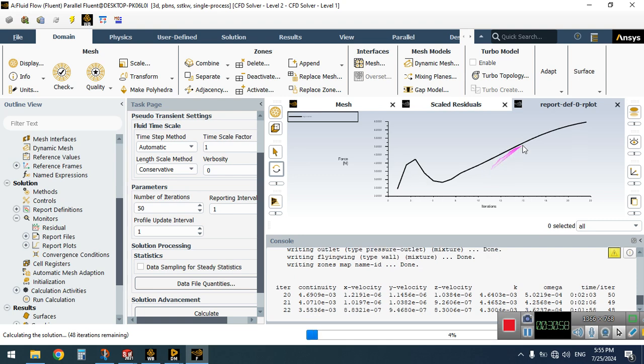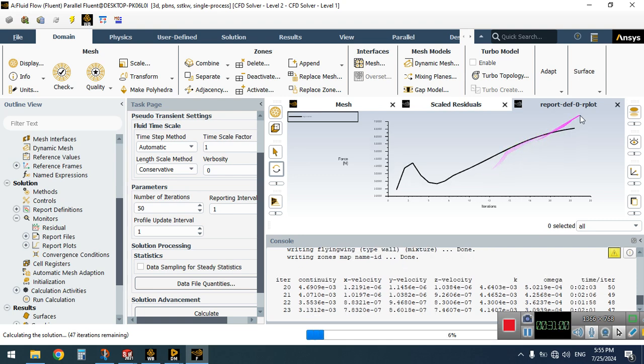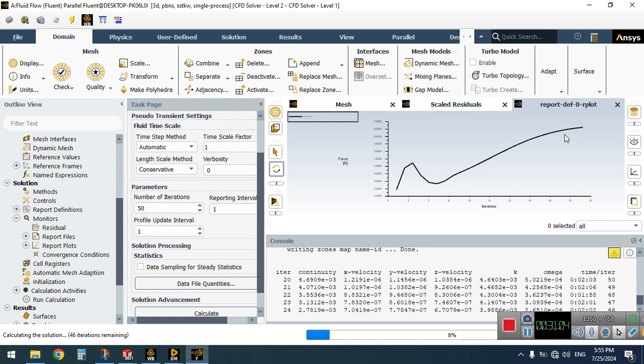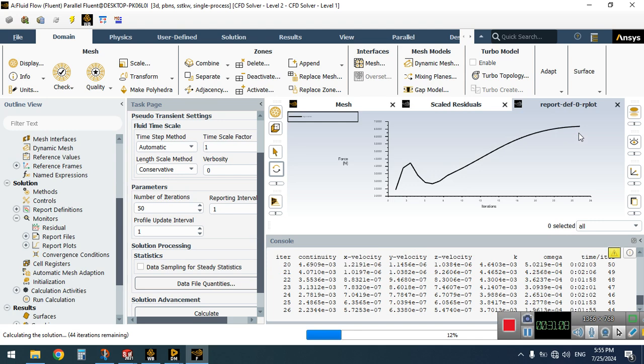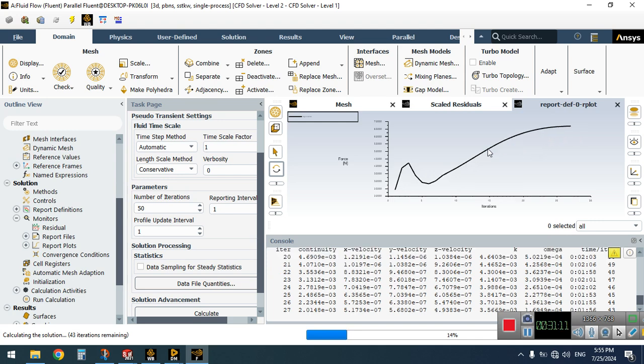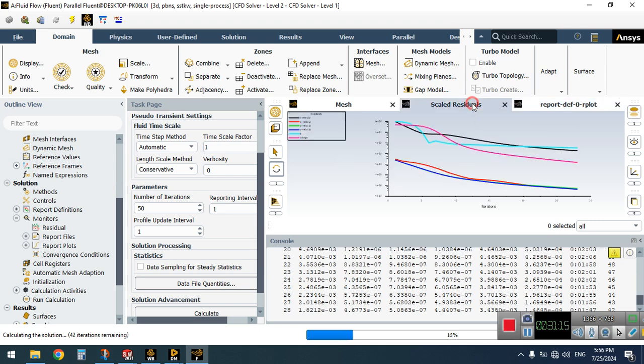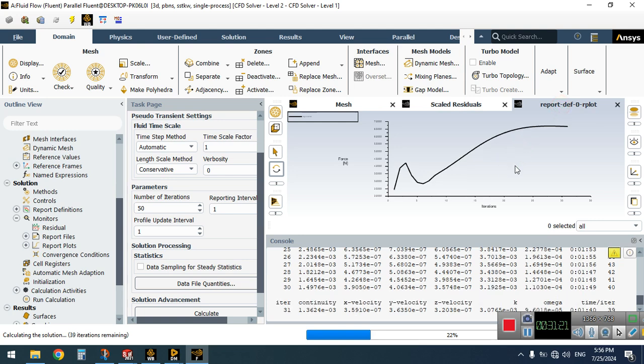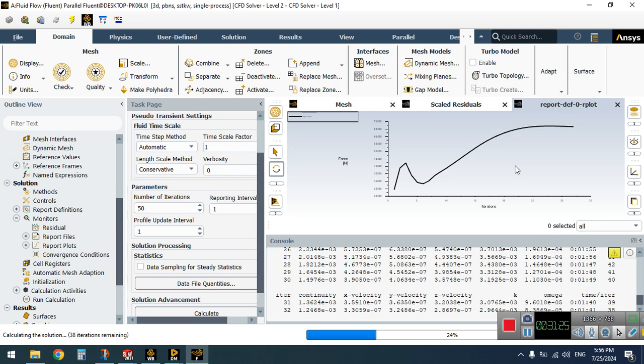It must go until this graph goes horizontal, or lift force gets stable and constant. After that, we can go and post-process some of the results. In fact, this simulation, I'm not going to insist on scientific and academic accuracy here.